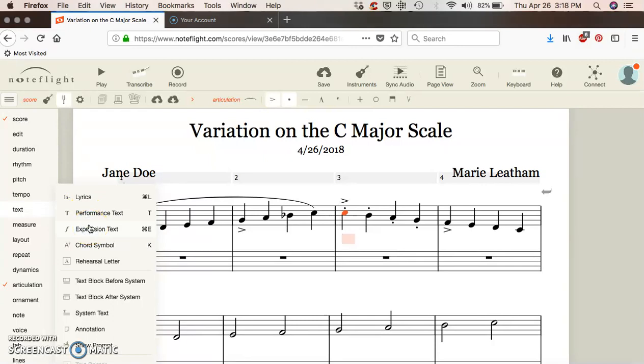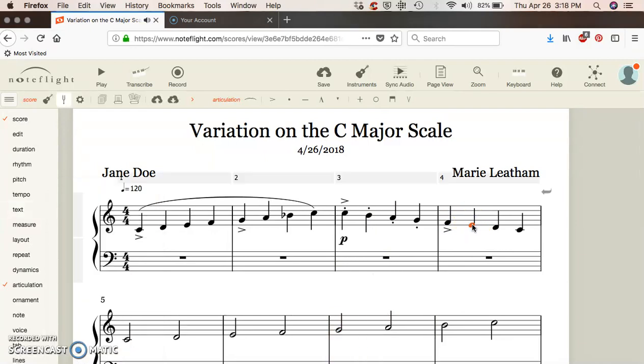Expression text. So add a P from your keyboard and hit enter. Number 7, add a C below the ascending E to make a harmonic interval of a third. So our ascending E is here in the fourth measure, and I'm going to add a C below, and that will finish number 7.